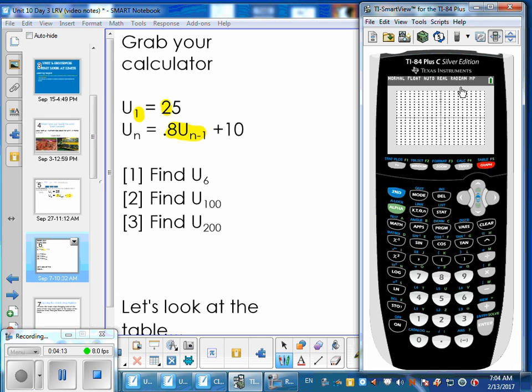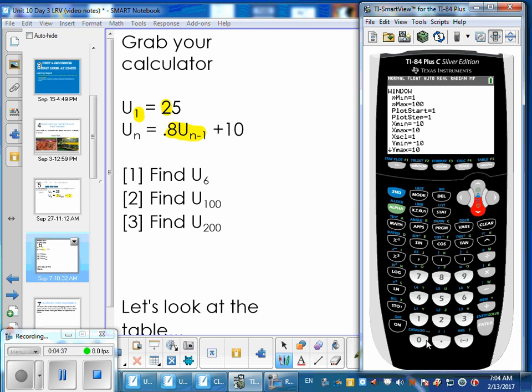Now our sequence is not showing up because we need to change our window, so I'm going to hit window. All right, so n min is your x-axis pretty much, or your u1, u2, so it has 1 to 100. That's your un, like ours starts at 1. Plot start is at 1, plot step should stay at 1. That means you're starting at u1.